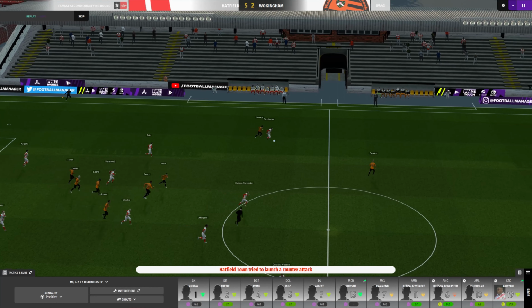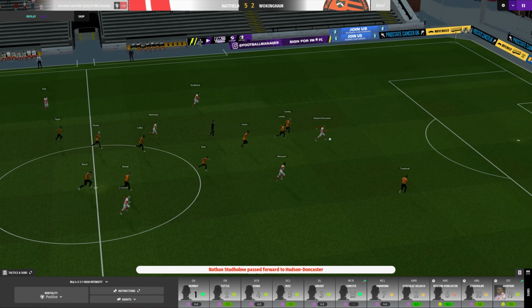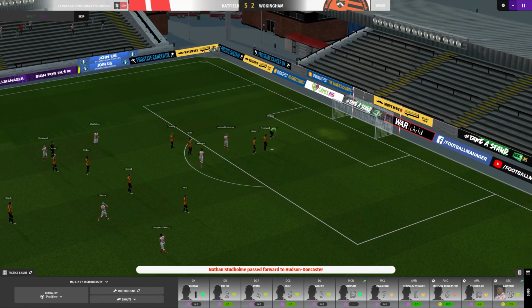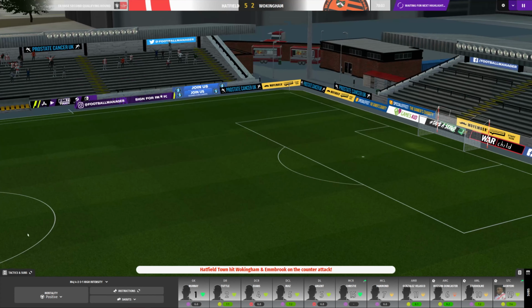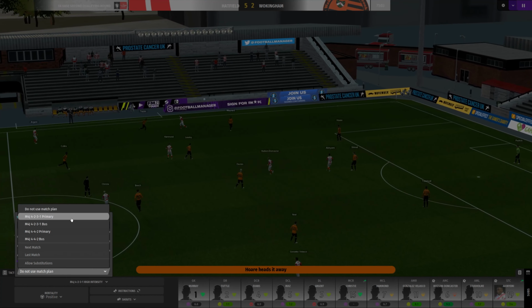Good play here from Studholm as well to spin Lawley. And this is a really well-weighted pass into his feet there. Good first touch, good second touch to set himself, and he's just planted that in the bottom left corner. Excellent, excellent finish. Now, at this point, I'm going to let the match plan see us out.